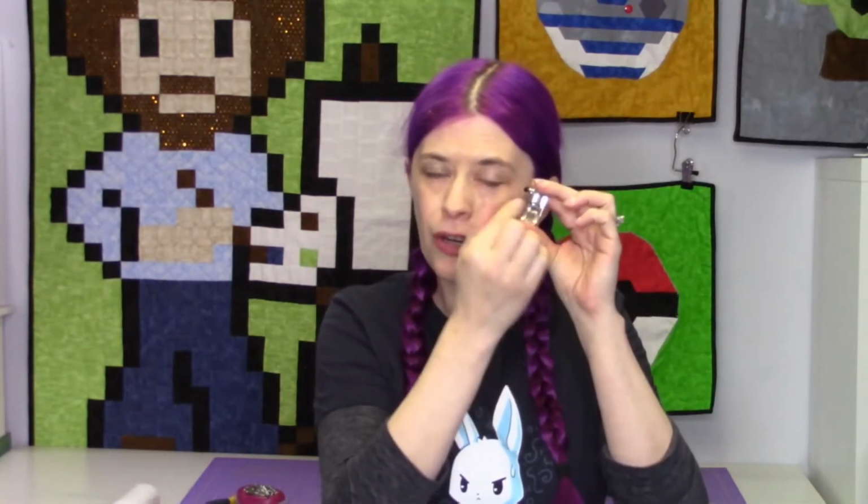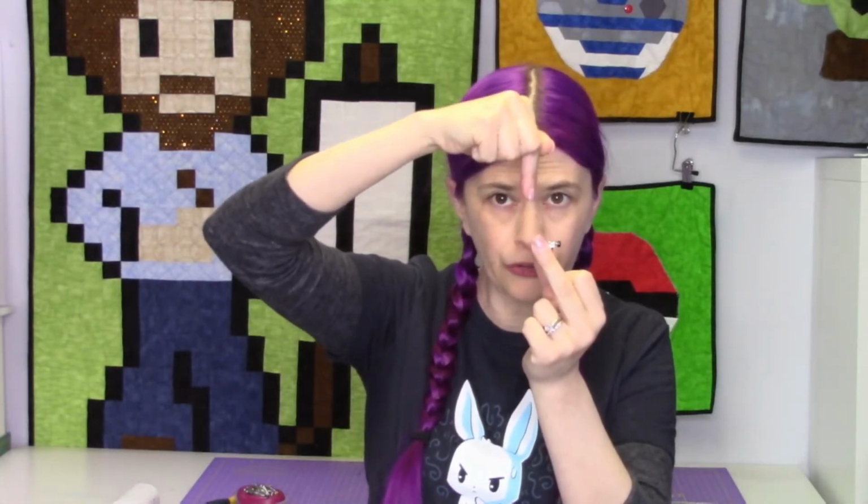Now, by doing this, you may have to sew a little bit slower in order to make that happen. But if you're not quite touching that metal, if you're just to the left of it, then you're sewing a perfect scant 1/4 inch. If you have any other method of getting your 1/4 inch seam, whether you have it marked on your machine, whether you're looking at a mark within your actual foot, all you need to do a scant 1/4 inch is shorten the 1/4 inch a touch. So that means on your sewing machine, you want to take your needle position and move it slightly closer to where you're sewing your fabric.